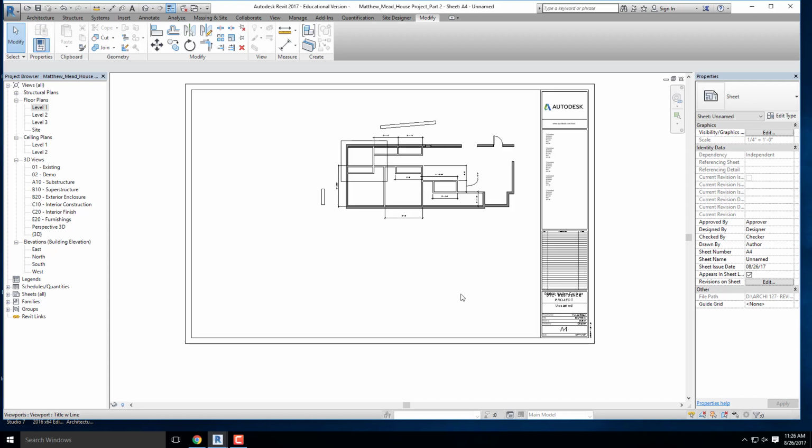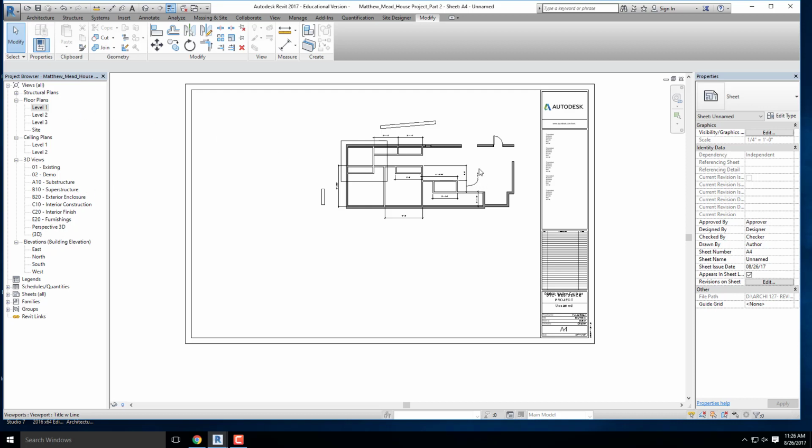And then you can put on a level 2 floor plan or whatever you want. It's a simple drag and drop. That's how you might put your different views that you create onto your sheet. Yes? Quick question, whenever you drag and drop, does the view still remain on level 1? Is it copy and paste? Yes.